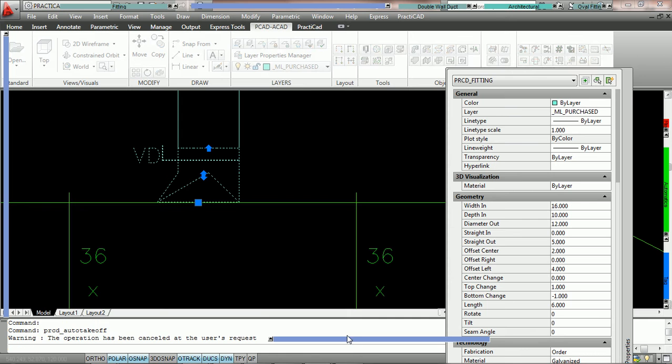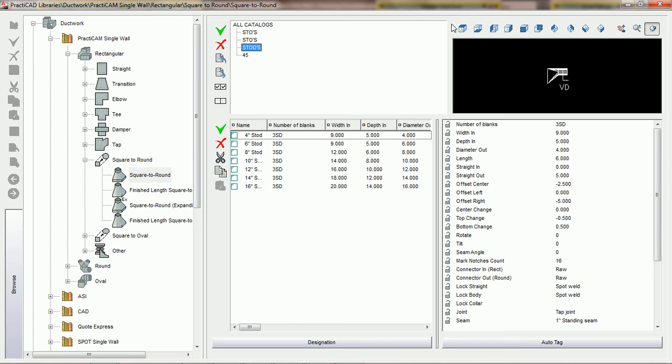What we're going to do is we're going to cancel out of the export automatics. We're going to go over to the library and look at a catalog. Here on the left hand side you can see we've opened up the organization tree, gotten down to the squared around fitting, and here we have what we would call original, square to round. If we choose original, squared around is what's going to report when it downloads to PractiCAD. It'll show the squared around icon and it'll have for name squared around. If we choose catalog, it's going to report the name of the catalog. The fitting we're about to export is coming out of the STOD's catalog. This is the catalog name.